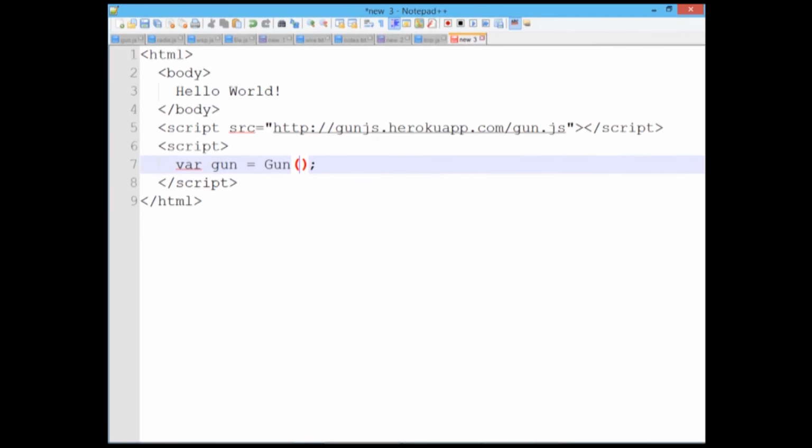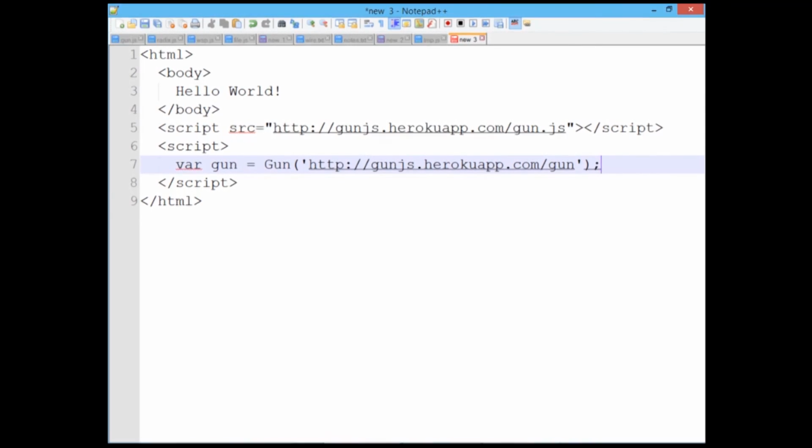And then you call capital case Gun to initialize. And you're going to initialize it relative to some peer. In the case of front end only, we're going to initialize it with the peer that we pulled the source code from, which is Heroku. And that is by doing http://gunjs.herokuapp.com/gun. Note that is not gun.js, but just /gun.